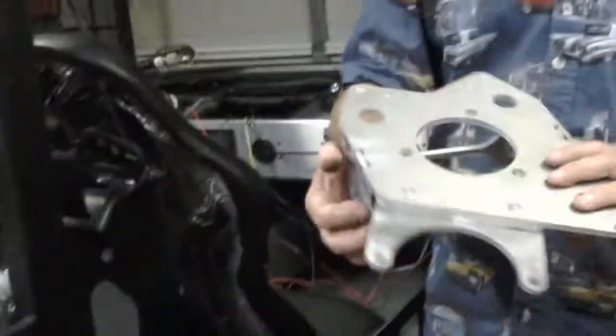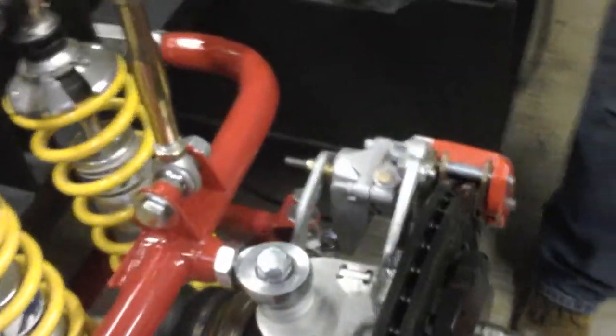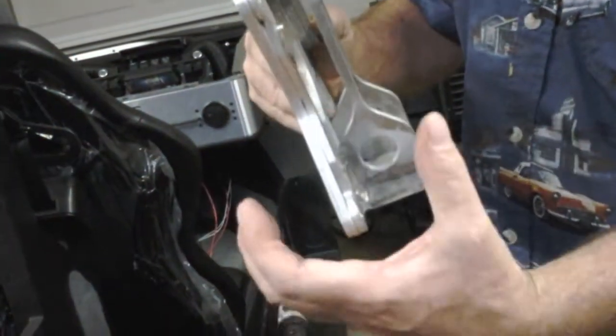These are a couple of my uprights. I haven't cleaned them up since they've been welded. These are welded since I don't have overlap stuff to glue them and strengthen them. But you can see one of them's in right here. See what this upright looks like. This arm right here, this is a rear one. This is the piece that situates the 6-piston caliper right.